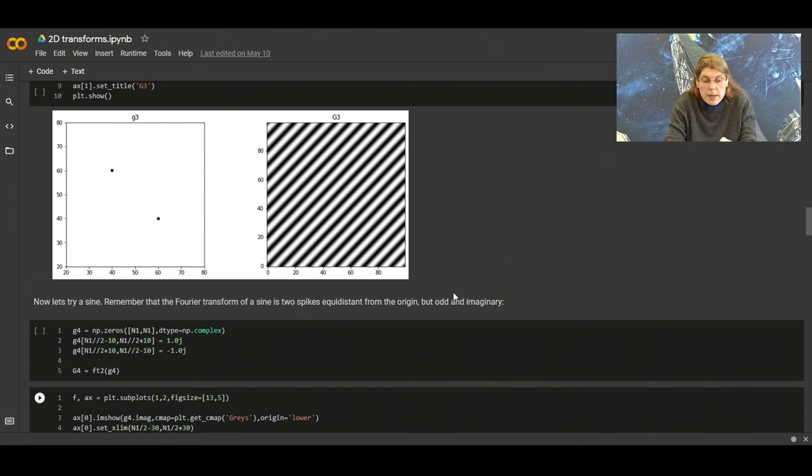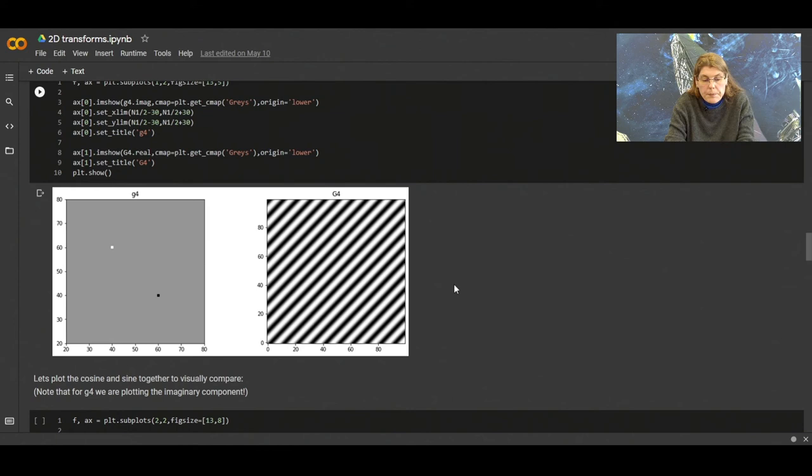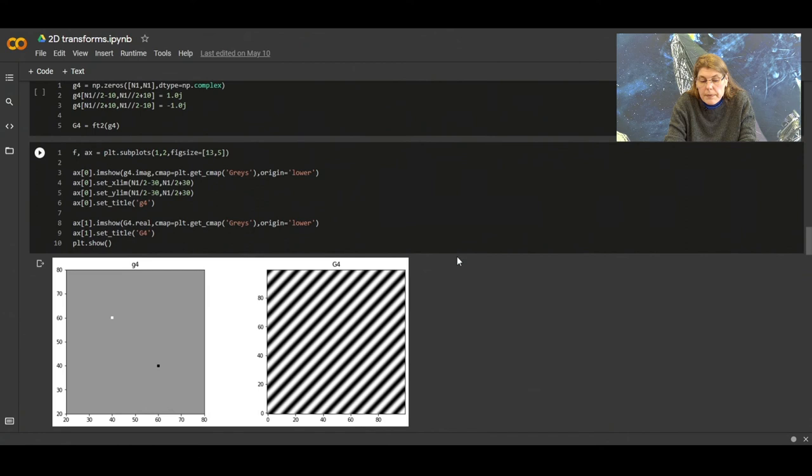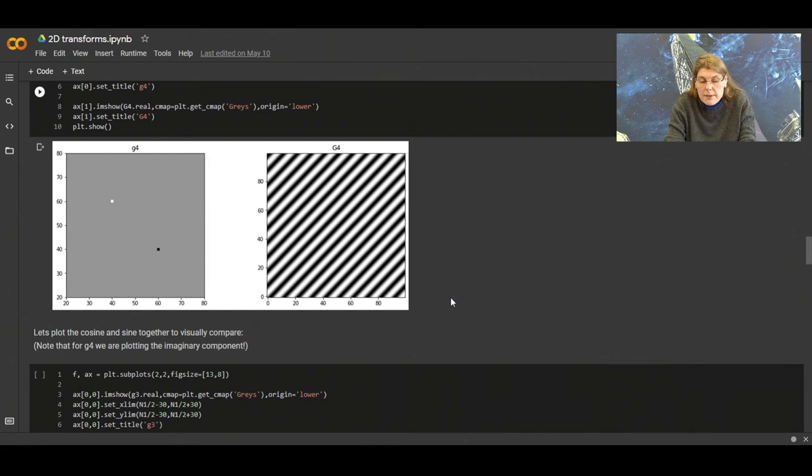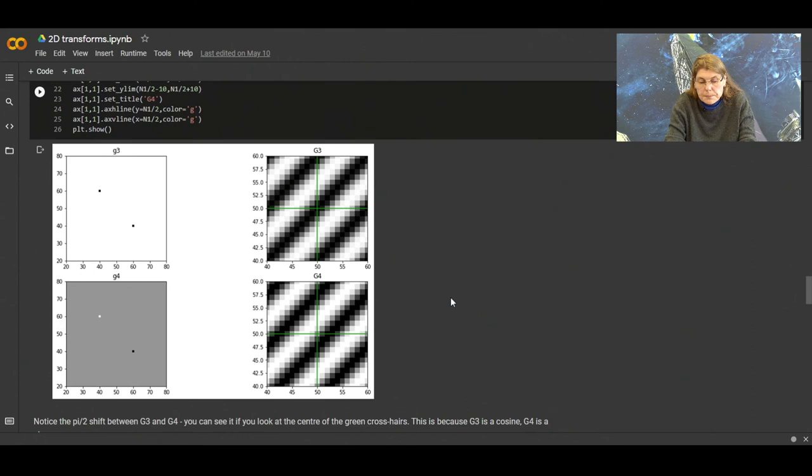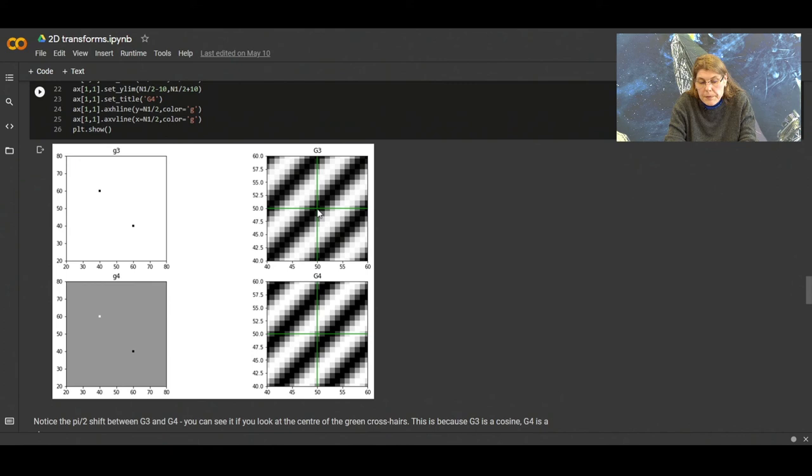Now moving on to, well, here we had two cosines, two positives. How about a negative and a positive? A real and imaginary, sine and cosine. So we see the direction of the fringes are still the same. But what is not so easy to see is that we have a slight phase shift. And for that, we're going to zoom in a little bit on the fringes themselves. For the two cosines, the two positives, we see that the center, the phase center, is exactly on the fringe. But when I introduce the imaginary component, we see we now get a pi over 2 shift in the phase center.